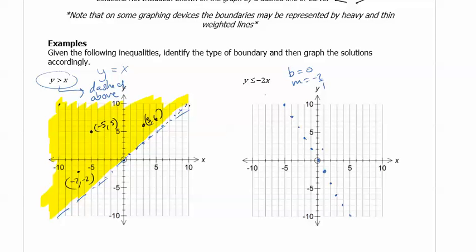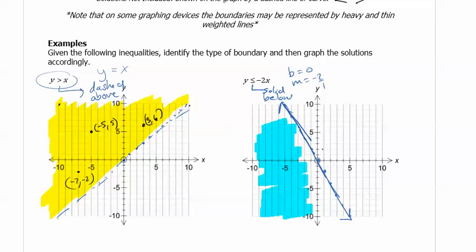And in this case, this inequality tells me that I'm going to make a solid line because it's less than or equal to, it has the bar under it. So I have a solid line with a slope of negative 2 and a y-intercept of 0, 0. And less than tells me that I'm going to shade below. Okay, so my solutions are found below my line. So I'm going to use the blue to shade below. All right. So what I have are those two inequalities, and these are two separate inequalities.